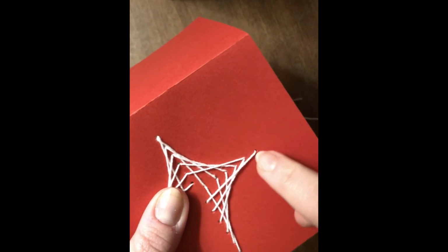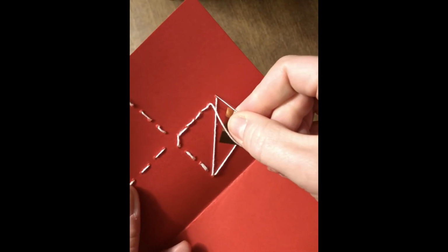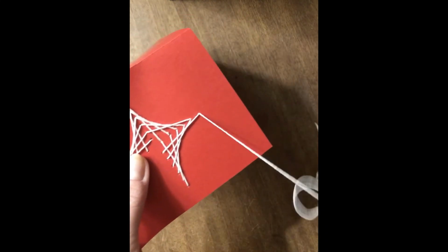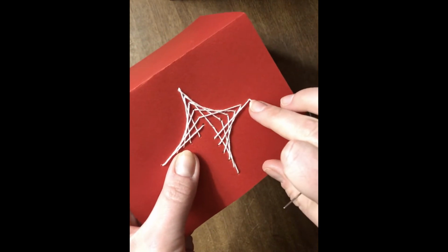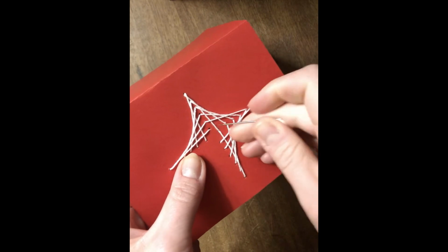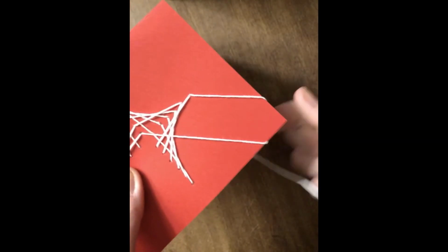I went down there, so I'm going to try to come out through that hole. The very end there. And again, my thread is getting a little close, so I'm just going to give a little tug on the string. And remember, on my very last one here, I still need to go over to my last one here and go down through. It always wants to do that.